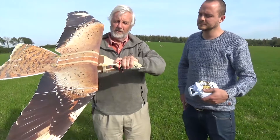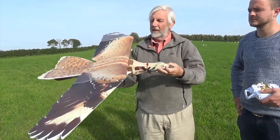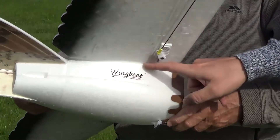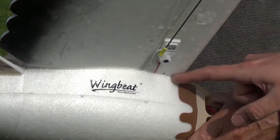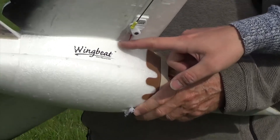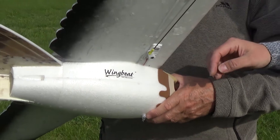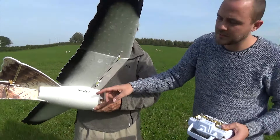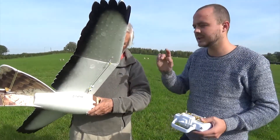So that's the head — that's all correct, everything's fastened underneath on the chest. Now the wings: if your wings are not on the right way on the fuselage, there's a big gap, and you want to make sure that gap is closed. Only when this gap is closed is everything fine. Sometimes a wire can be stuck inside the fuselage underneath the wing — take the wing off and make sure all wires are in the right place. Make sure there's no gap; it's the most important thing. Do that on both sides.